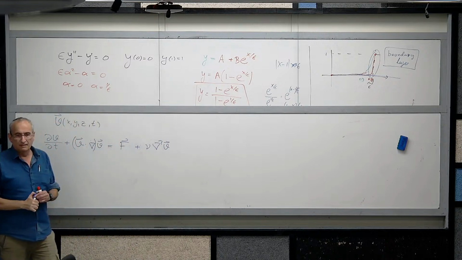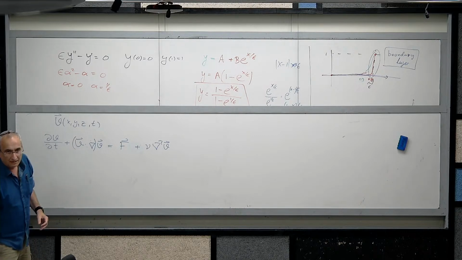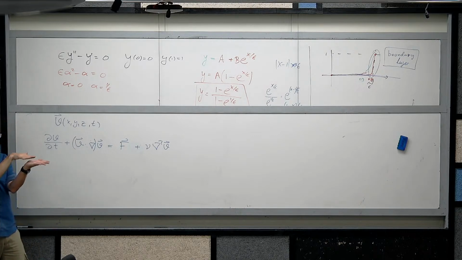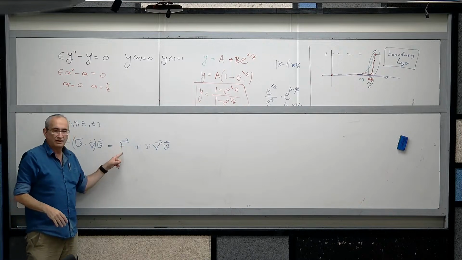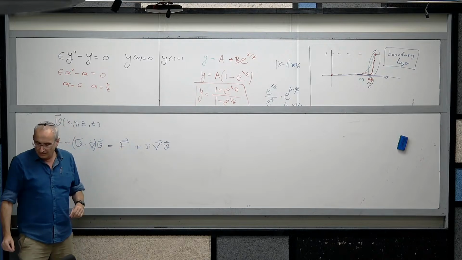The Laplacian of V is a term that is called viscosity. Why? Because it implies that if V is changing rapidly, there is friction. If in this layer V is very large and in this layer V is very small, then there is friction between the two layers and they apply force on each other. An extra force.